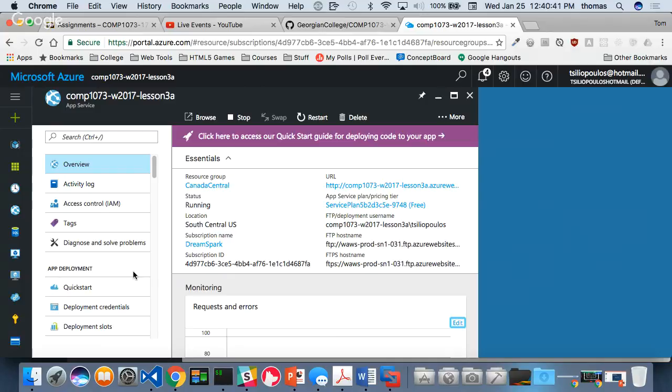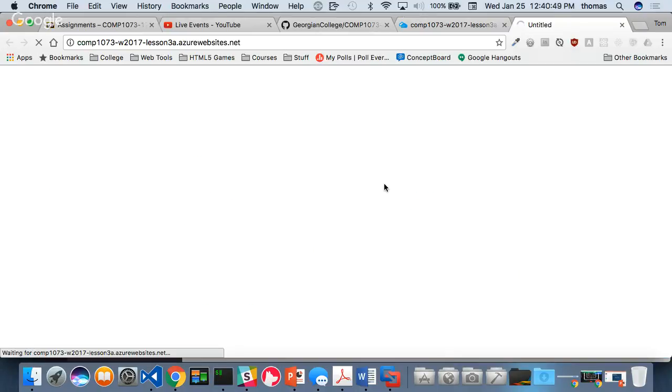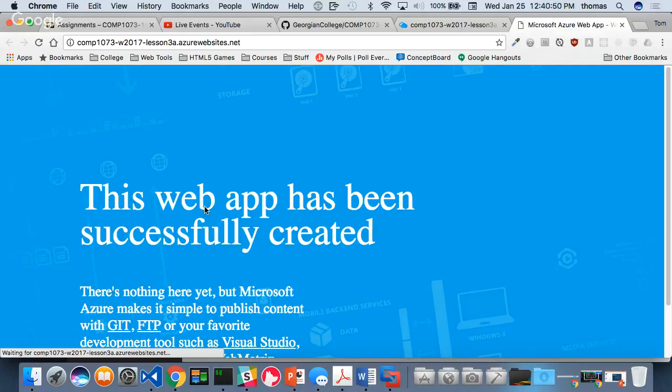Now, is there anything up here? If I go to this app, if I want to see what this thing is, this is my link, COMP1073. Is there anything going to be there right now? Let's take a look. Right, it's going to look like this, right? What's this? This just says the web app has been created, but it's empty. It's just a container. I've created a container on the cloud somewhere. That's all I'm doing, right?